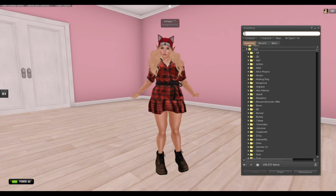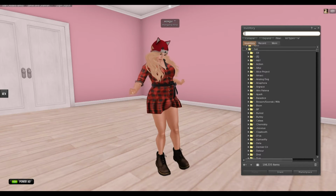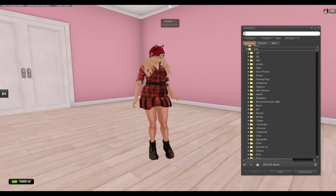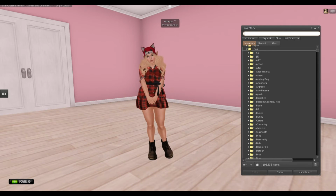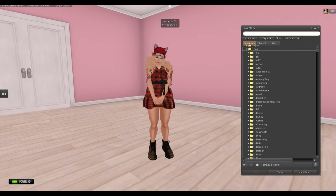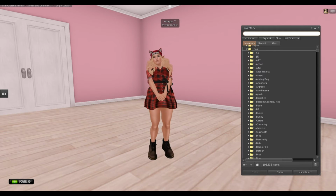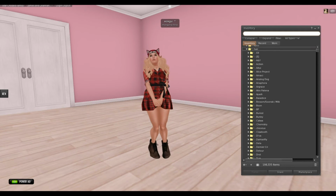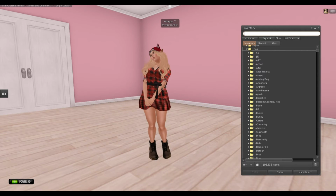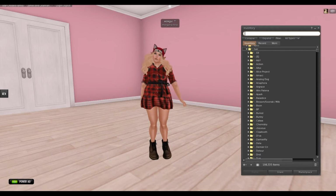Only keep the gestures that you like. Get rid of the rest of them, because all that does is, if you have them all activated, what'll happen is when you're logging in, it'll lag the living crap out of you, and you're going to be sitting there going, oh, for the love of God, just go in already. And then you'll go in, and if the gesture's having a problem, it'll just completely spam you with pop-ups or spam your chat, and it's just so annoying. So just keep the ones that you want and get rid of the rest.